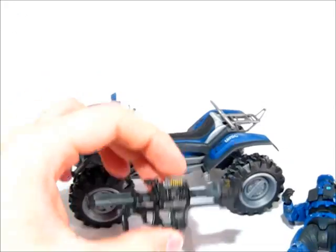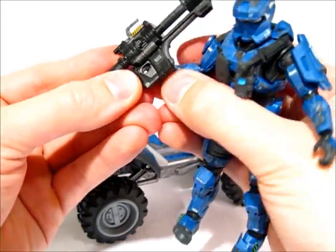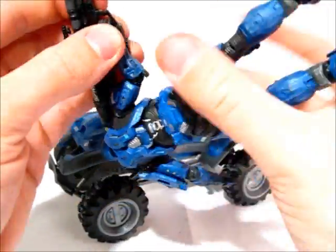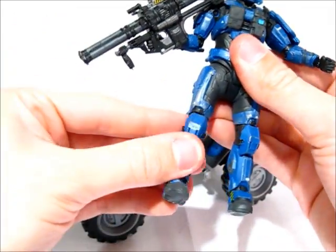Very, very nice. So as is normal with the McFarlane Halo figures, I am not disappointed one bit. Very nice figure. Great paint app, great sculpt, great detail all around, great value. It comes with a vehicle for $22. This articulation with a vehicle, you just can't beat it.